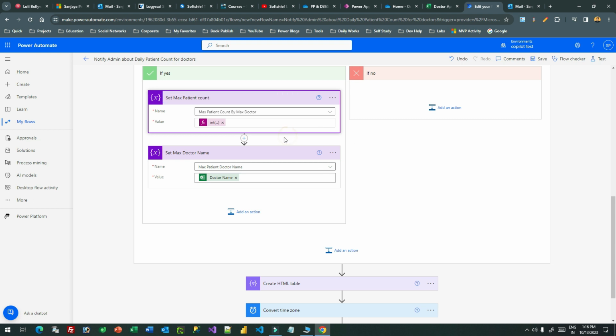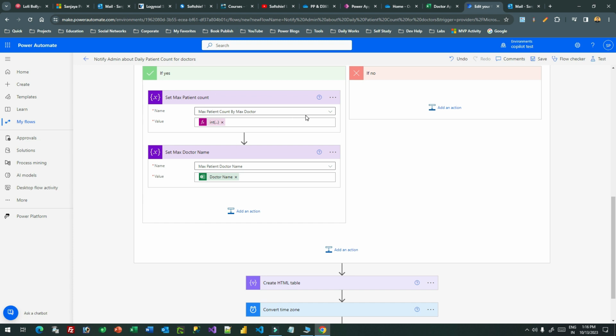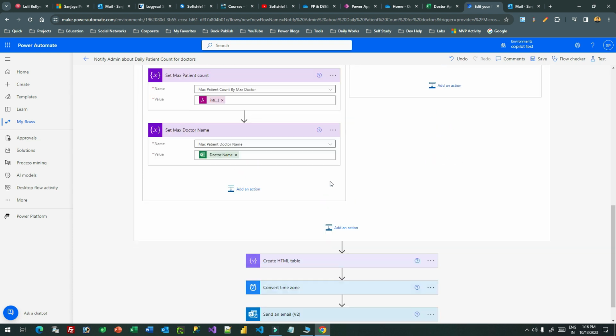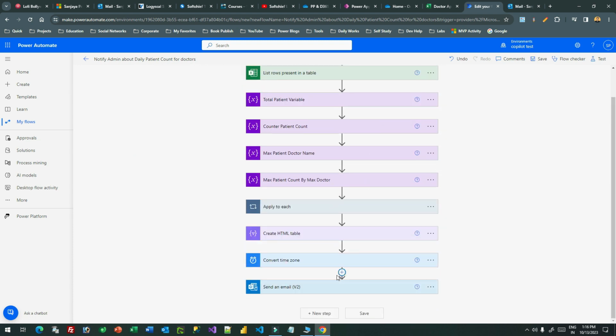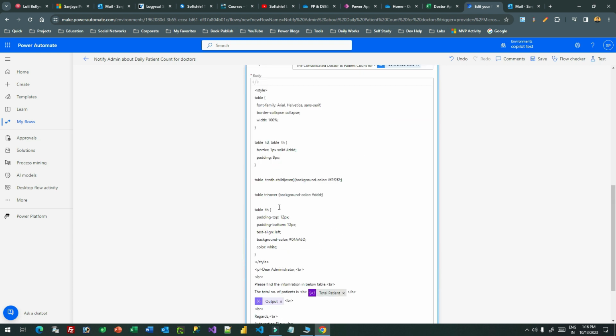Okay, now done. Now these two variables I can use in my HTML table. So I can go to the HTML table and write down here.